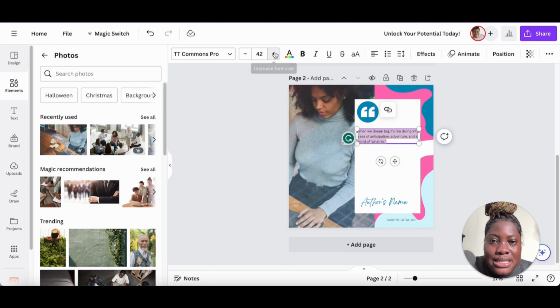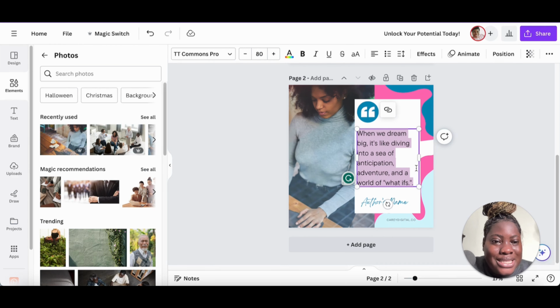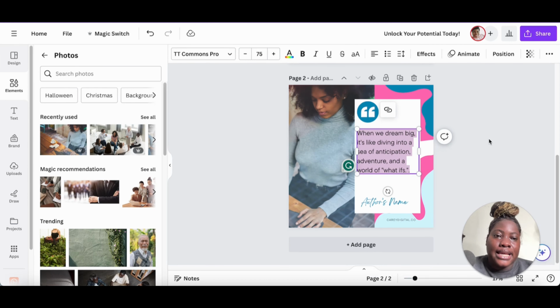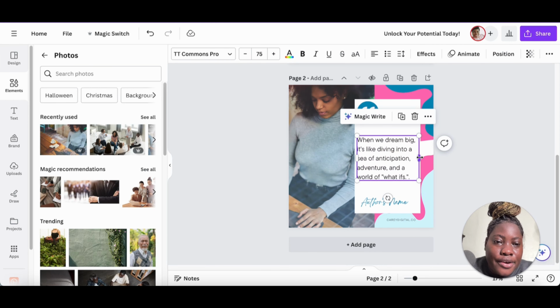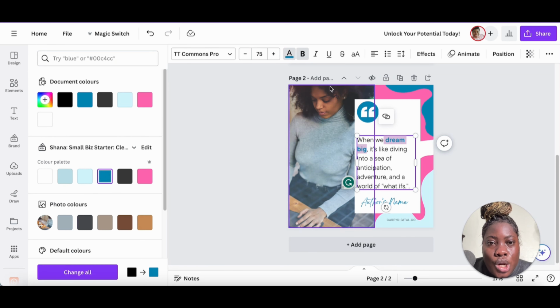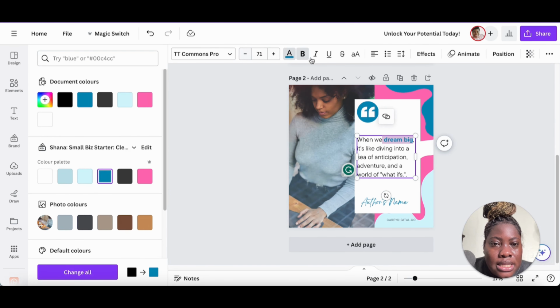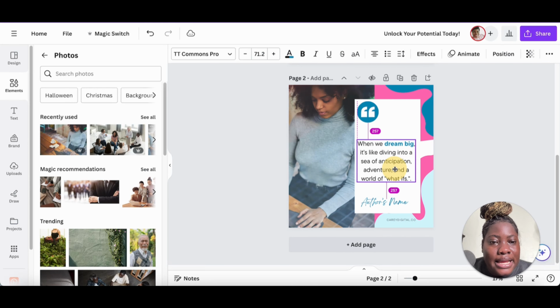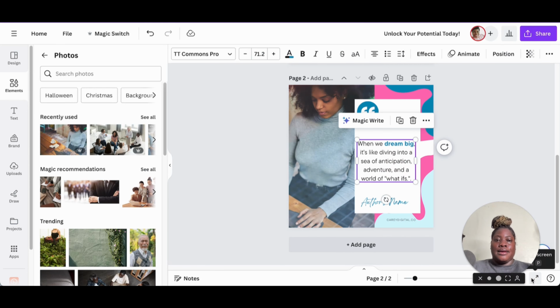And because I know what size looks good based on this design, I am just changing the text size or the font size here. All right, and I can go in, I can make some things bold, I can also change the color. So these are all things we should bear in mind when we are utilizing our social media templates. So I've created this template, I've made some changes, and I think this is pretty good. Let's look at it.